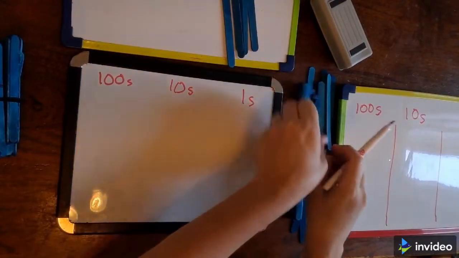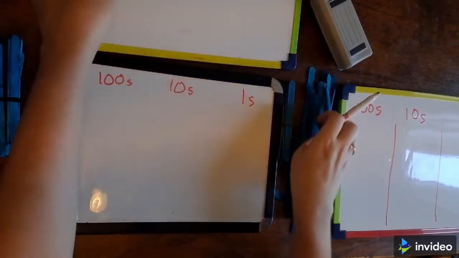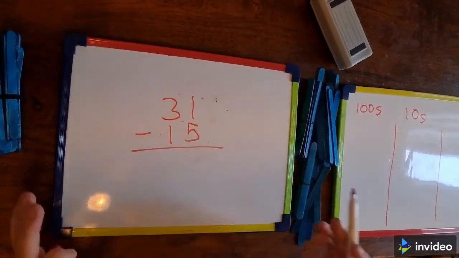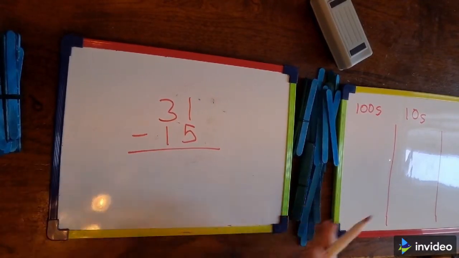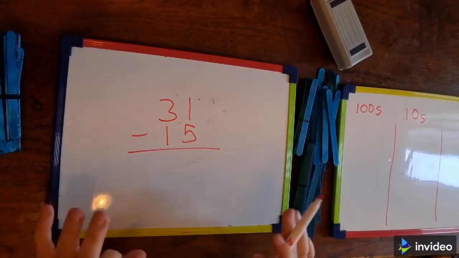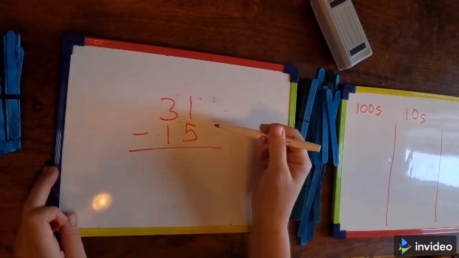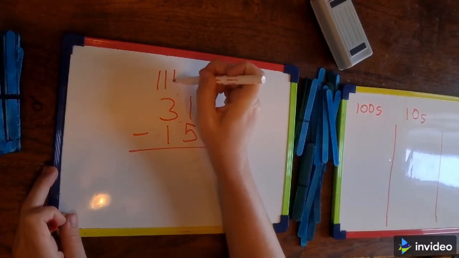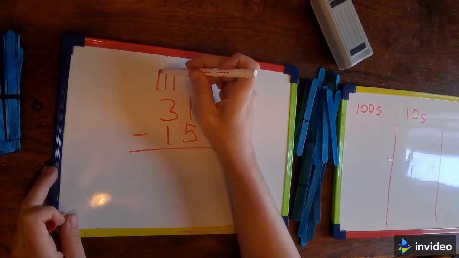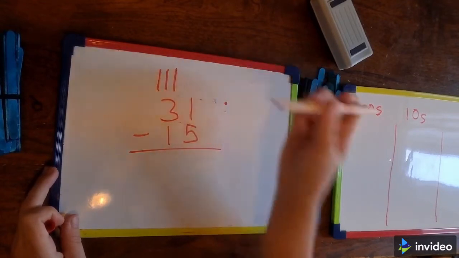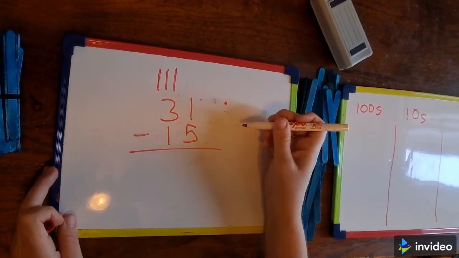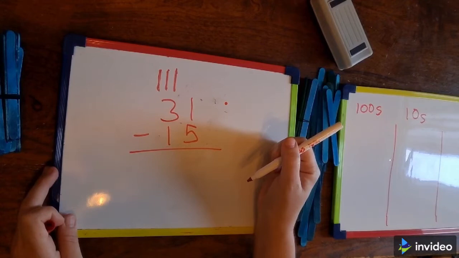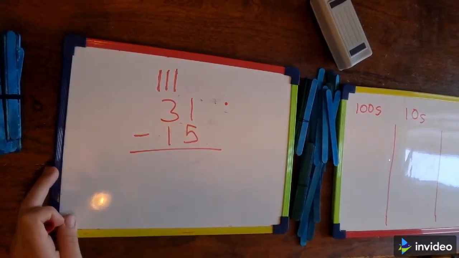Now, what I want to show you here is how I would demonstrate that at the representational level, which is more when you're doing the drawing. They call it the representational level, and it's basically like manipulatives, but they're portable. So for example, I would say, okay, I have 1 here, and I have 3 10 bundles here. And they need to be a little more substantial than what you would normally draw as a tally mark. We want to make them stand out a little more. So I have 3 10s and 1 1. And I want to say, do I have enough 1s in the ones place to take away 5? And I would say no.